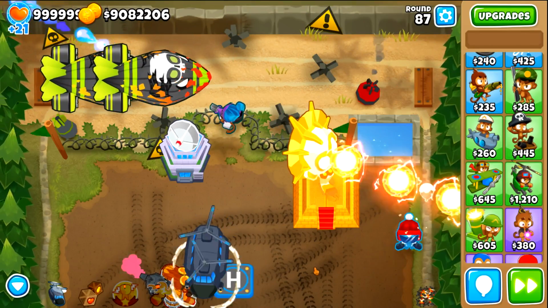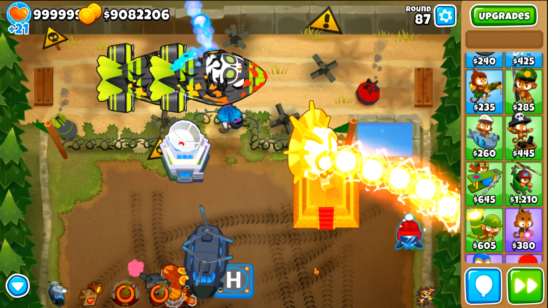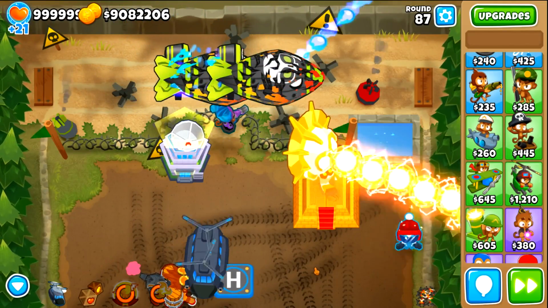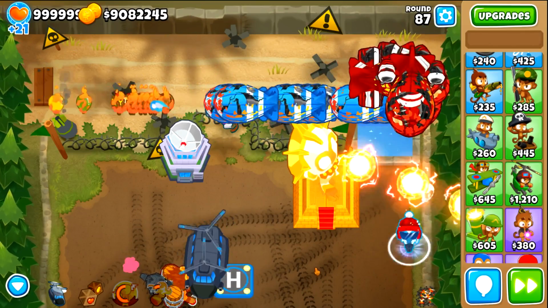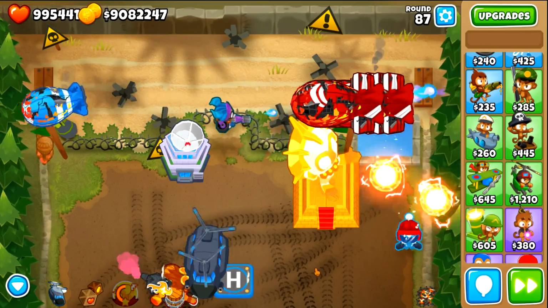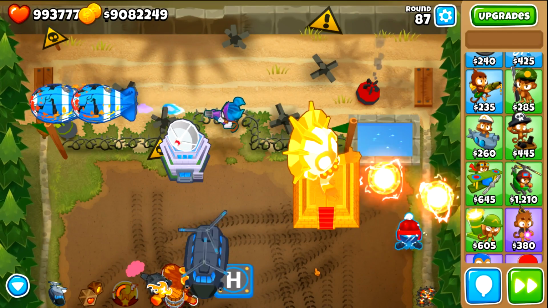But that is not important there because we do leak another maybe 12, 16 ceramics. Hopefully we'll do better here. Ooh, doesn't look so good. The cocktails wore off and the village ability wears off when all the balloons are coming through. And level 7 Gwen is going to die.